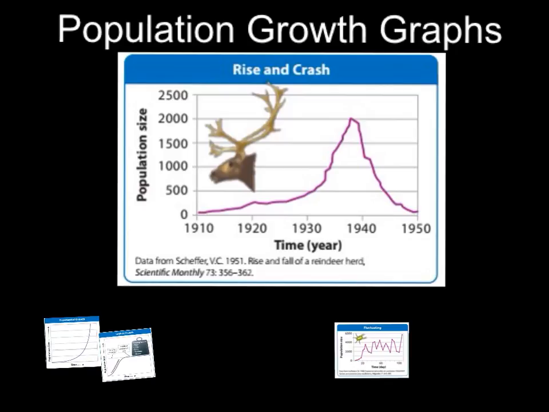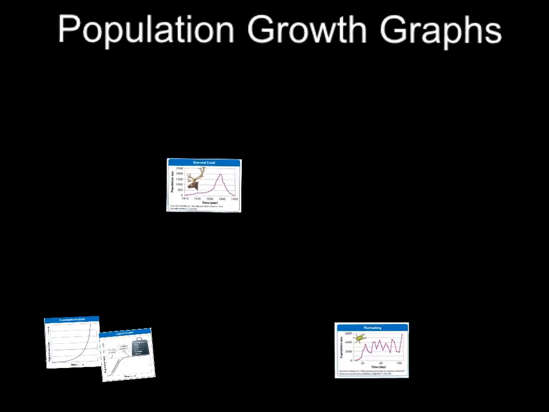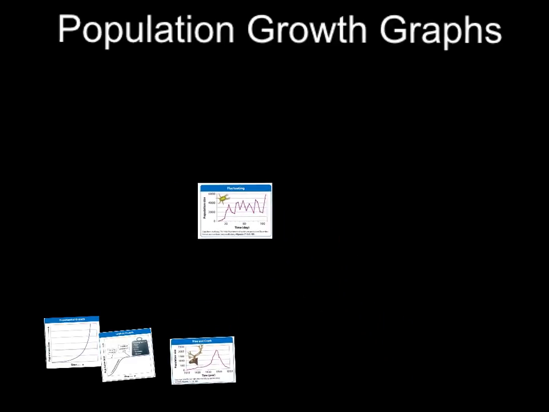But we see this with a lot of different species where they'll sort of rise during one set of conditions and then crash later on during another set. Something that would be an example of this would be something like locusts. So locusts have a very quick population rise as they're reproducing. They eat all the food in an area, and then their population crashes, and they go back down to having very, very low numbers.